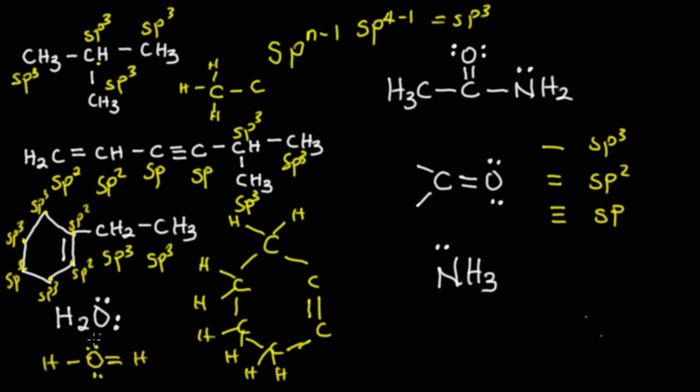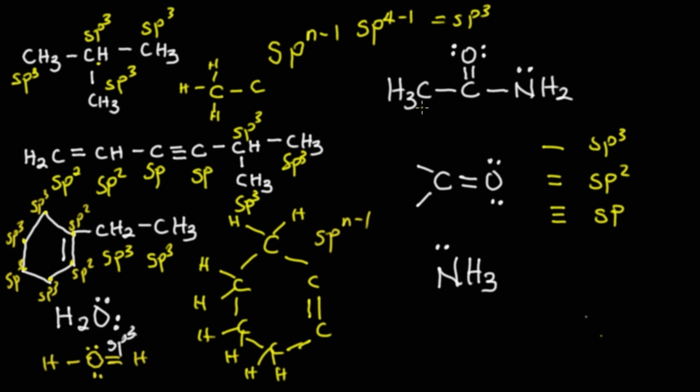Now, how do we assign hybridization? We are going to be counting the lone pairs as part of the atom. We also count the atoms attached to it. So we have 1, 2. This lone pair is also counted, 3, 4. So using the formula that we said, sp to the n minus 1, this is automatically an sp3 hybridization because we have 1, 2, 3, 4. So it's going to give us sp3. Now let's move down to the next structure.